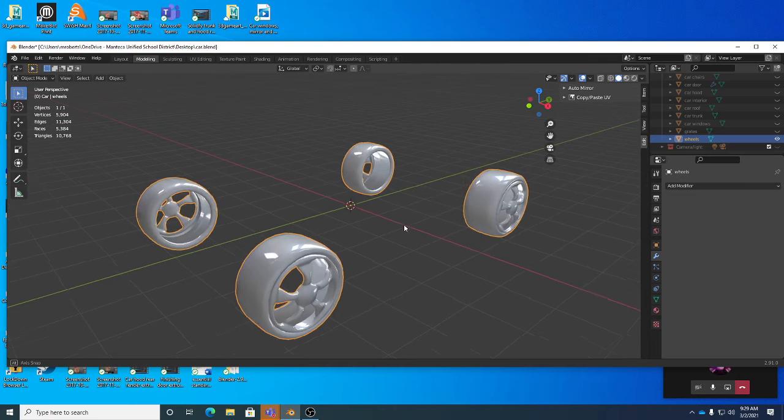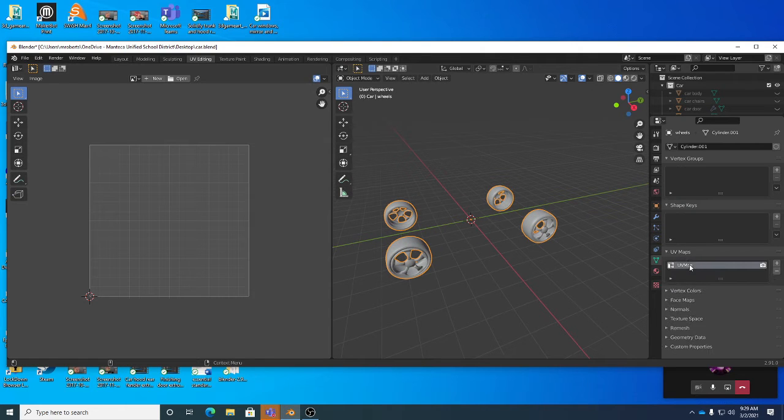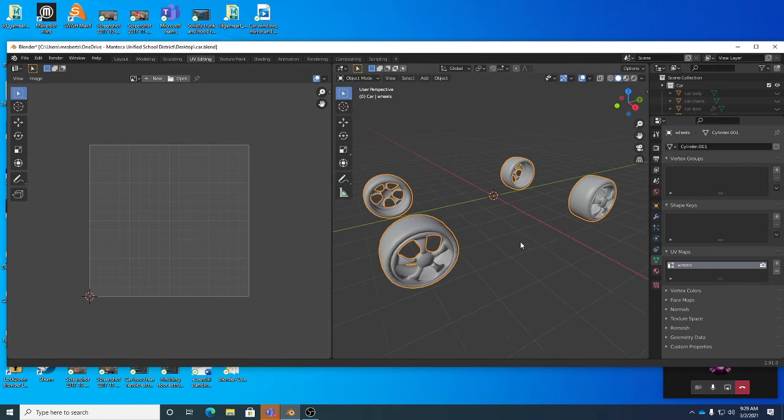And remember, what we can do is go to the UV editing window, right there. And usually I go to UV maps here because it's named, right? You'll see the little green triangle. This will have a section called UV maps you can open up. And we can double click on this and call this wheels, right? That we've got that named. The nice thing is even if you don't name these, other UVs won't override it. It just becomes a lot easier to tell a texture to go to proper UVs when they're named. So it's good to name them. You can always name them after the fact too, because they are attached specifically to that object.